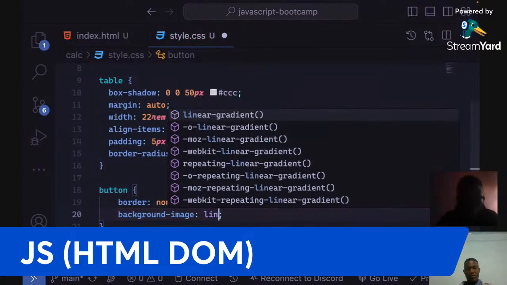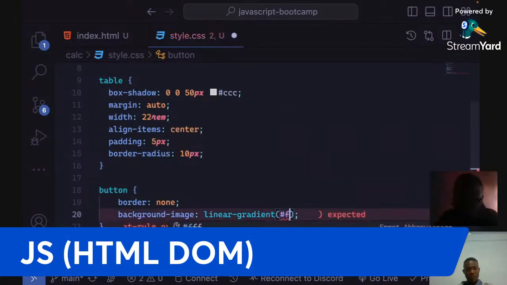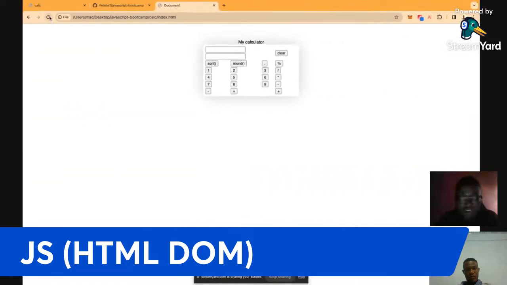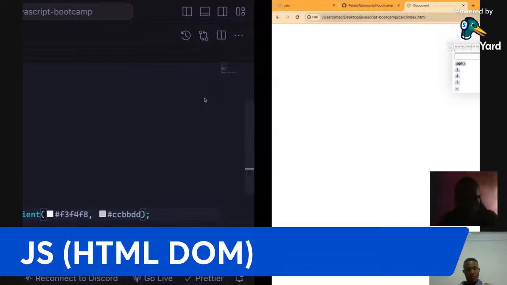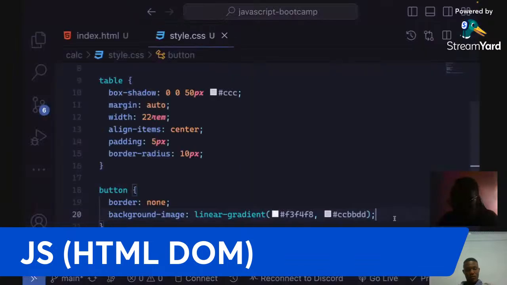So I'll just do linear-gradient, hashtag F3F4F8, a little bit grayish and a little bit purplish, then hashtag CCBBDD. Save that file, refresh. There we go. Our buttons are coming, you can see. Let us continue. I'm just going to finish the others.